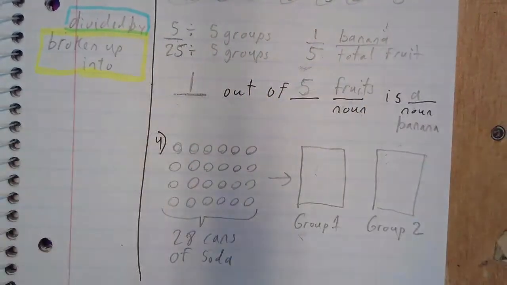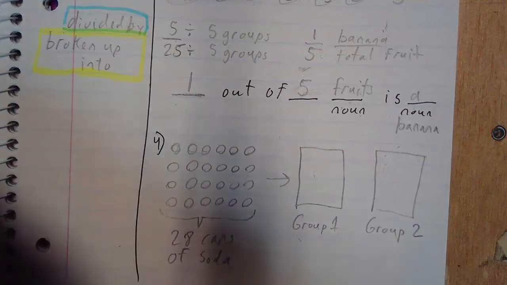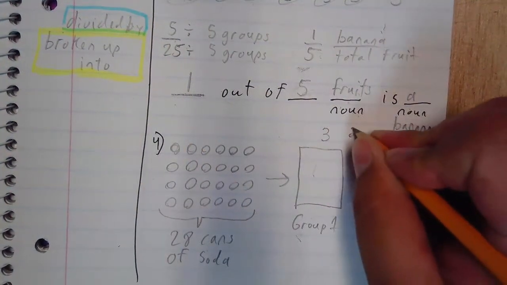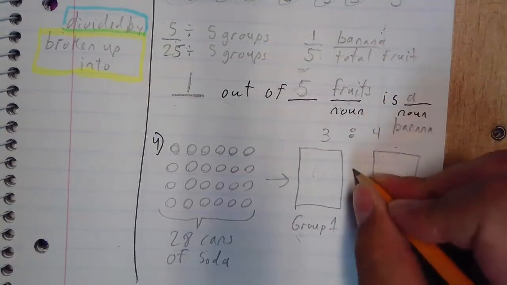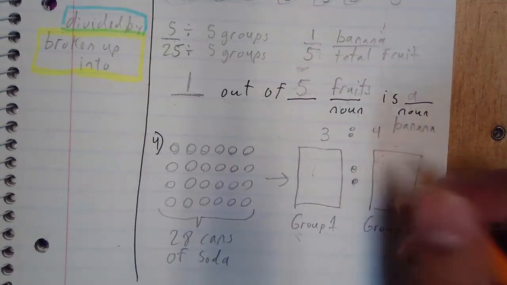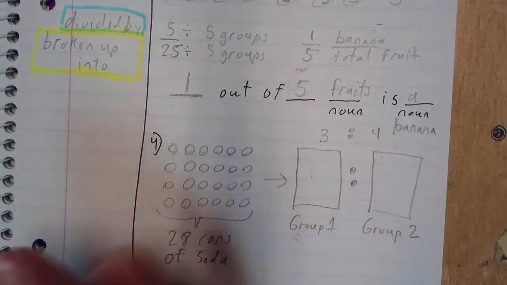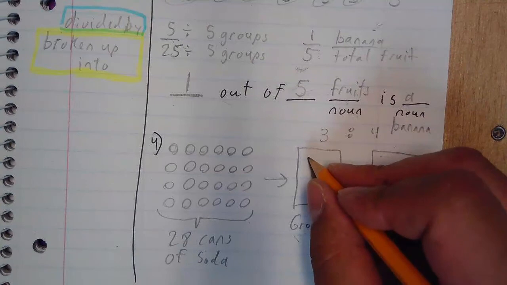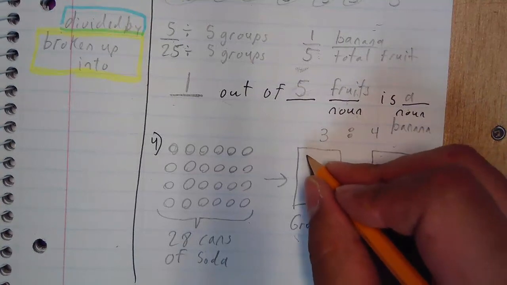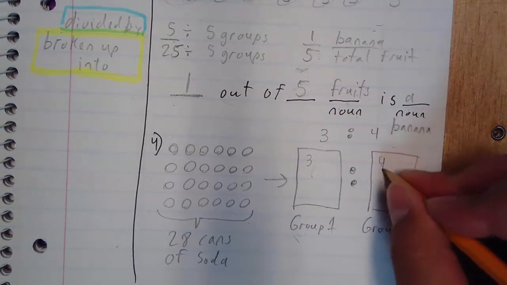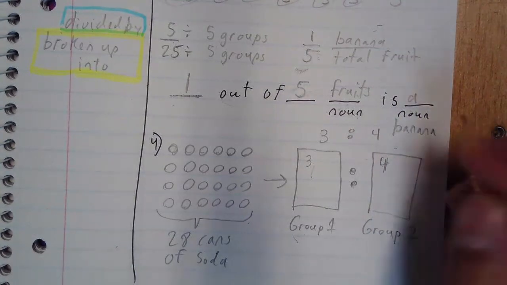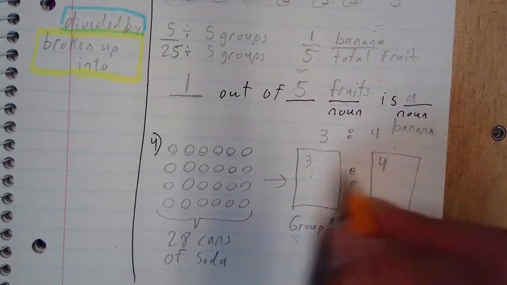Let me look at it again. We want a ratio of 3 to 4. Okay? We want a ratio of 3 to 4. And I'm using that ratio symbol on purpose, the colon. So what's going to happen? Basically what I'm saying is, if you can imagine yourself doing this with your friend, I get 3, you get 4. You know, you're cool like that. You're not selfish. You give your friend more soda than yourself. All right. So 3 and 4, that's 7 sodas.